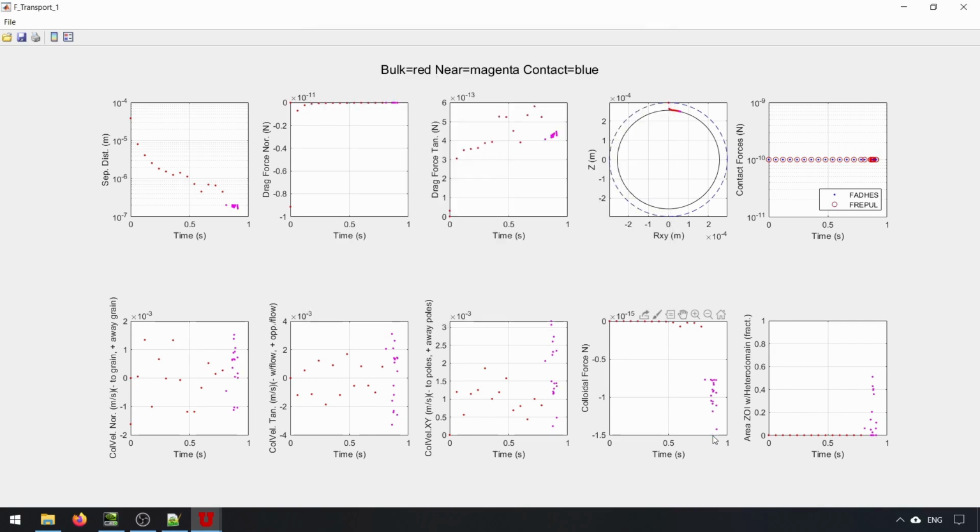Well, as we just saw in the near surface plot, it seems that the colloid just passed that heterodomain. It wasn't close enough to actually get pulled towards the surface, and the fractional area now goes back to 0 again until it finds the next heterodomain.